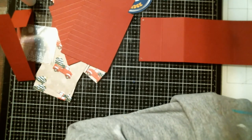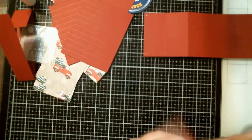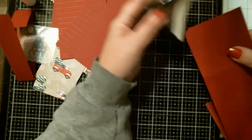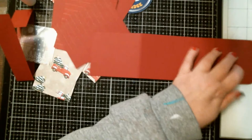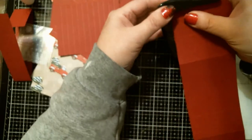Okay, I'm at a point where I have to pause. We're just going to round these two corners. I have to get my corner rounder. This comes up and this will come down, so this is the one I need to corner round. I put a little X, which you won't see. There you go. Then I take my little eraser and erase my little mark. Woohoo, the first step. Round the corner.